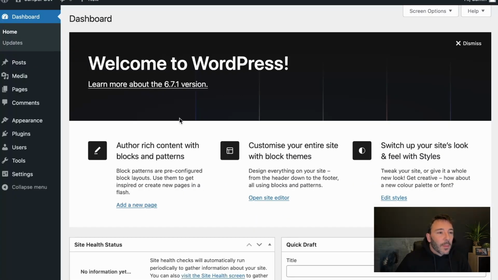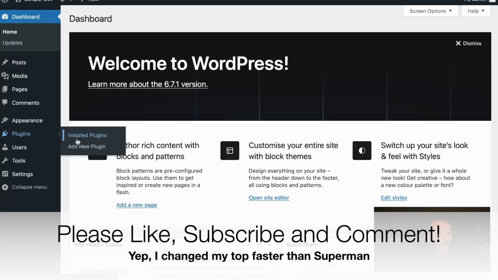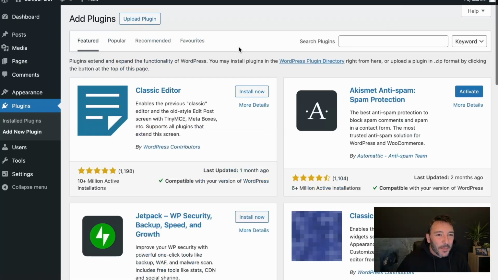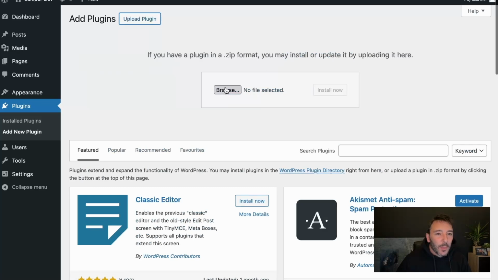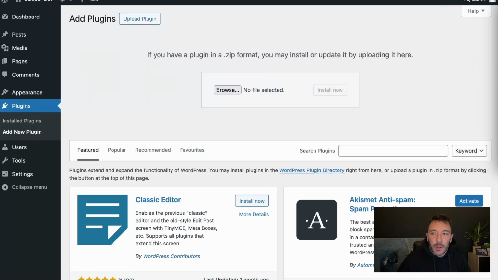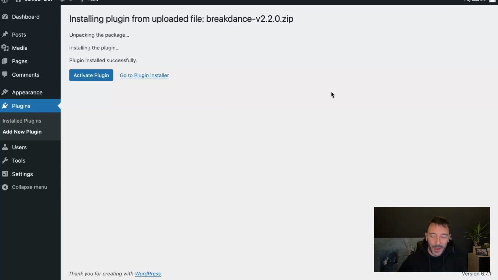Okay, so here I am at a fresh install of WordPress. If I pop along to installed plugins, you see that we'll have the usual ones that we have to remove. I wish they would sort that out. And pop along to upload plugins, and I will just drag the file in, which I've downloaded from my Breakdance client area, and install now. And perfect, there we go. We are now breakdancers, hopefully doing a better job than that last year at the Olympics.